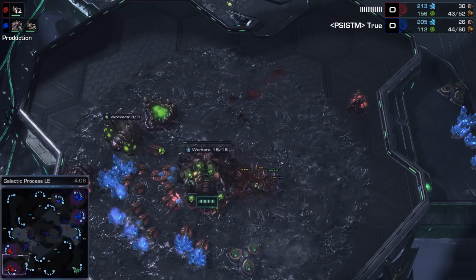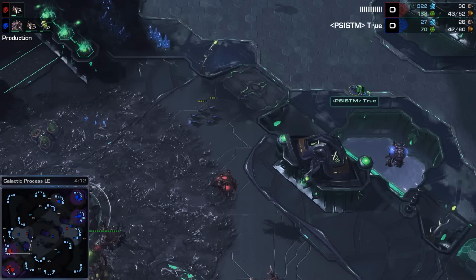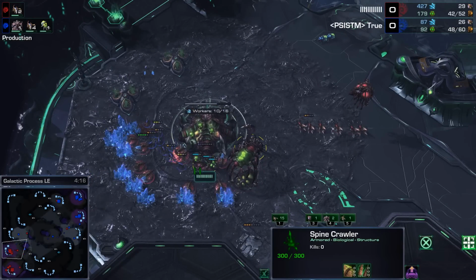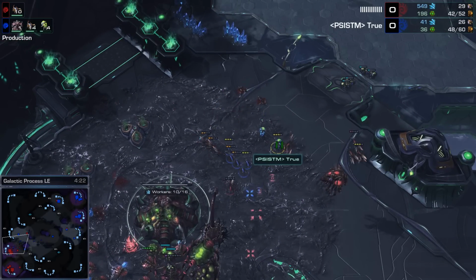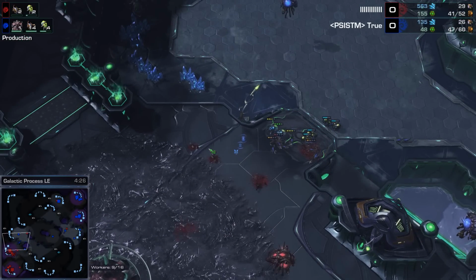Good inject. Getting off a desperate inject there. Some more Banelings morphing in. True with the aggression. Spine crawler trying to kill the lings, trying to kill the drones inside the natural base. Banelings force canceled by Buildings' lings. Nice clutch play there, but Banelings are here by True.